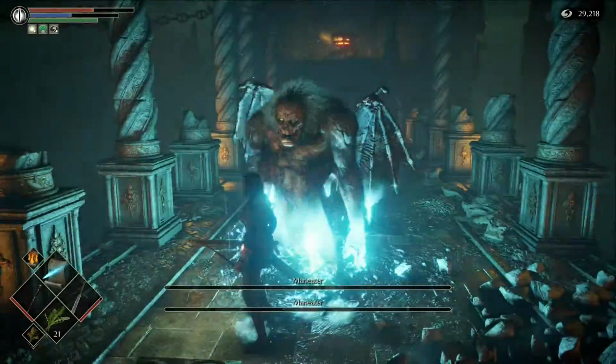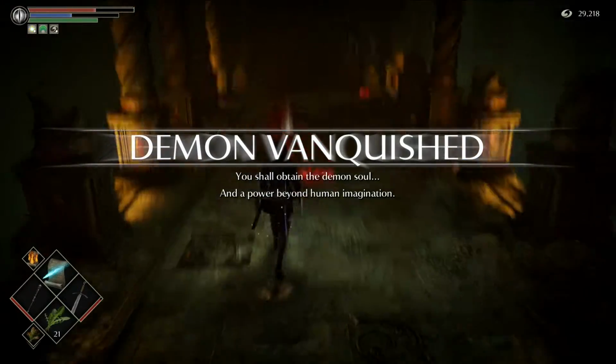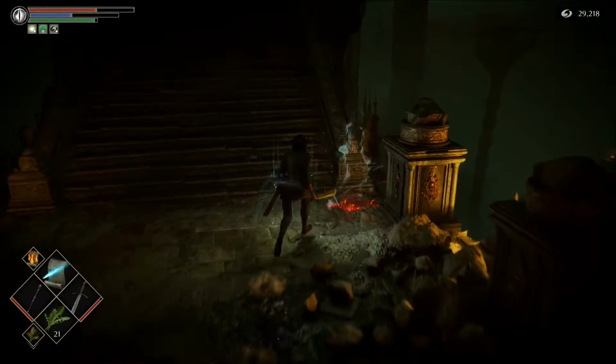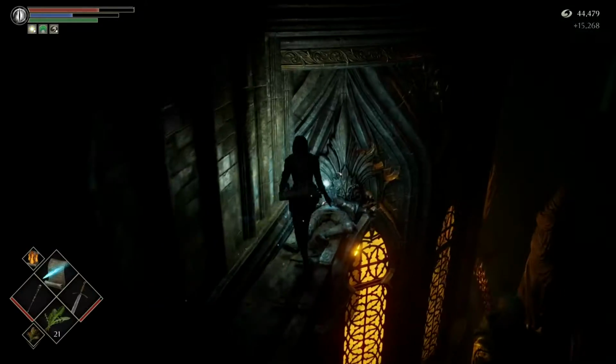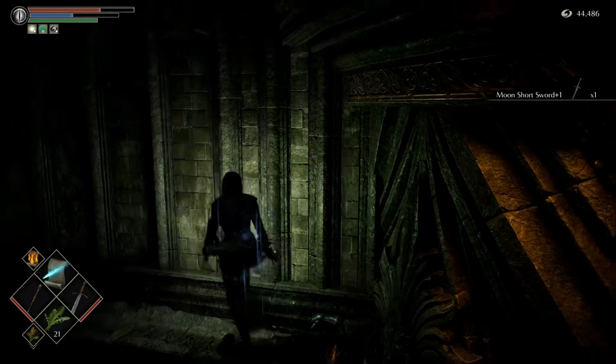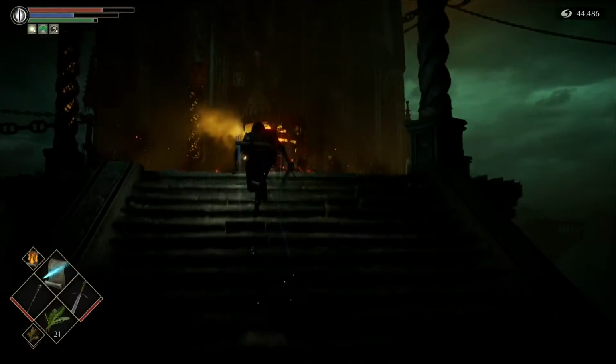Sit down. But yeah, as you can see, the AI for this boss is stupid. They can do literally what they did to me: go around and just walk. You want to go on the side of these stairs to pick up a moon short sword, which is made by the moonlight stone, if you don't know. It's pretty much the same path.